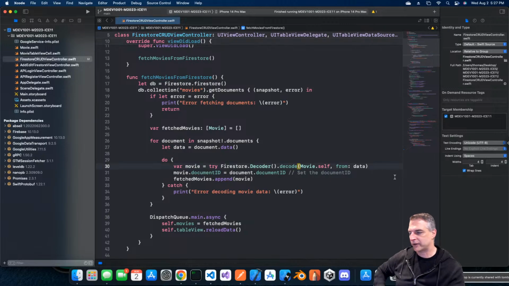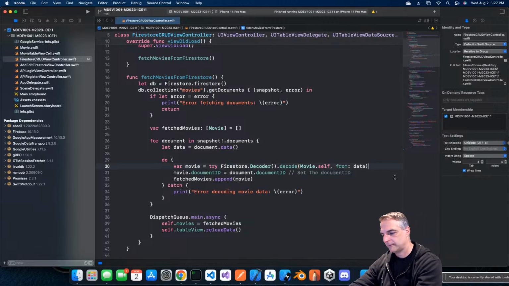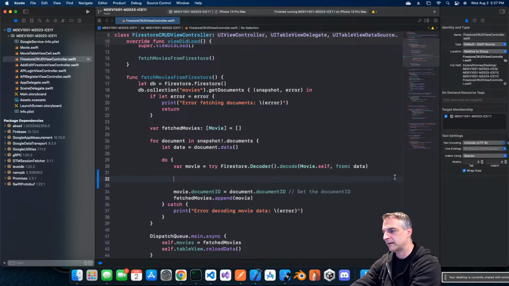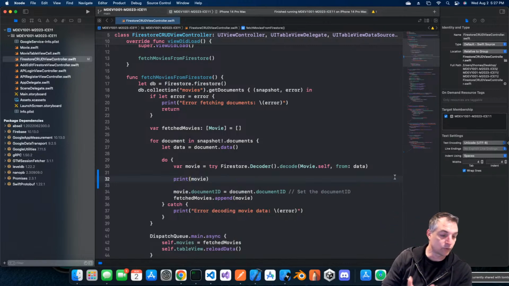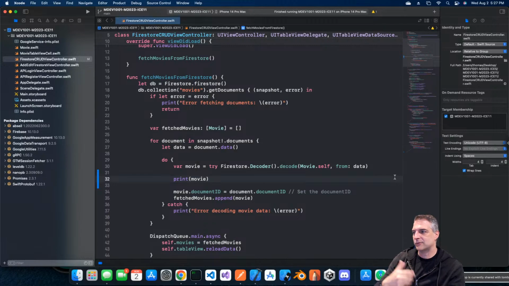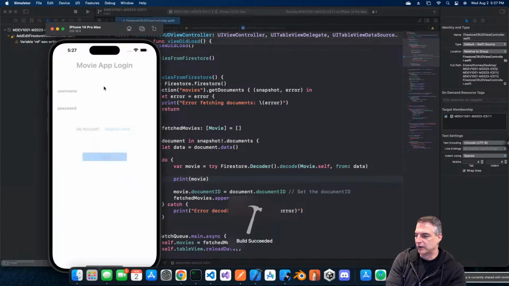Now let's see if I was going to put in a print statement. Let's do a print statement in there. And if I printed my movie, just that little movie for me for the first time, what do I get? Do I get nil? Right? So this is where I would start. And let's run it. So again, we're going to do the same thing. We're going to log in again.